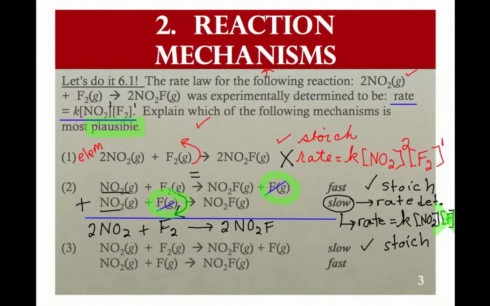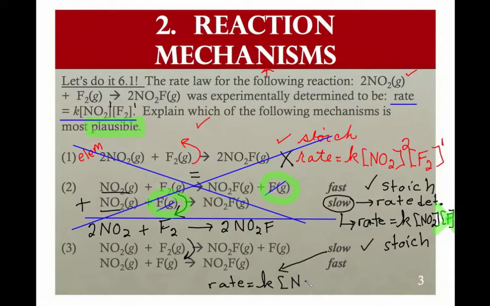So right now we've pretty much eliminated 2 mechanisms as being not worthy of further study. Now let's take a look at this last one. We're going to again go by the slow step. So the rate will equal our constant. We always go on the reactant side of an elementary step. And it'd be NO2 to the first. I'm being explicit here. I don't expect you to.